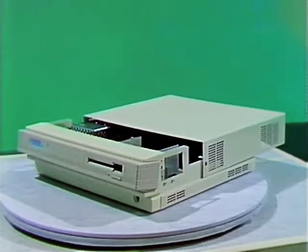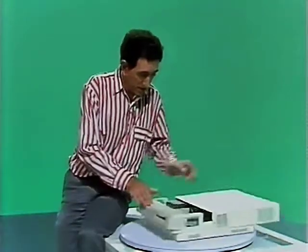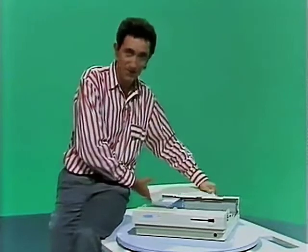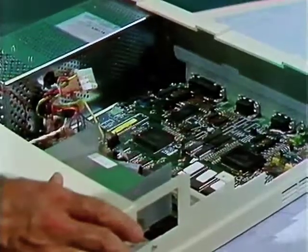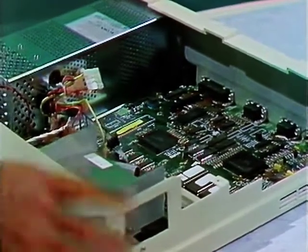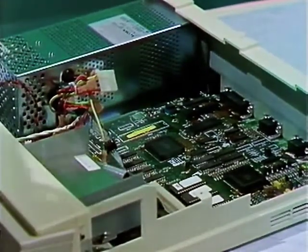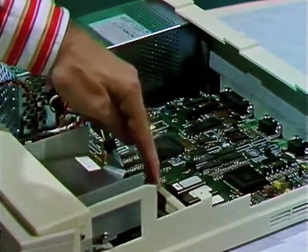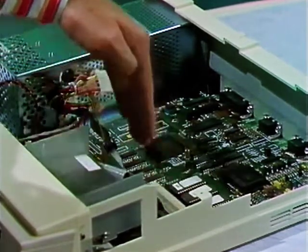I've already undone the 5 screws on the back and sides, and the lid simply slides off. It's a robust metal case, by the way. Well, here's that circuit board that we saw diagrammatically a few moments ago, and viewed from the same angle. You might even be able to work out which machine it is. Well, here's your clue. There's no backplane, but this is the socket for the half-width version.